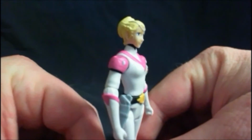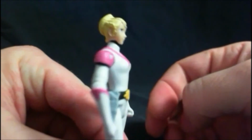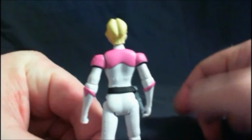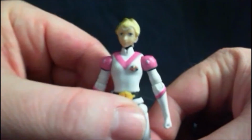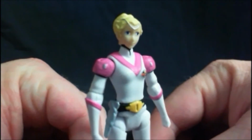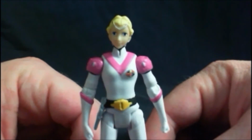You can see the body mold is completely different. It's a female buck this time, and all the other ones, of course, have been guys, and even the guys are all different. So every figure is unique, which is, I think, really nice. Clean. Hers is the only one I have, too. Maybe Keith is okay off the top of my head. She doesn't have any sort of smudges or discoloration on the white parts of her suit. She's a very clean figure, which I like.